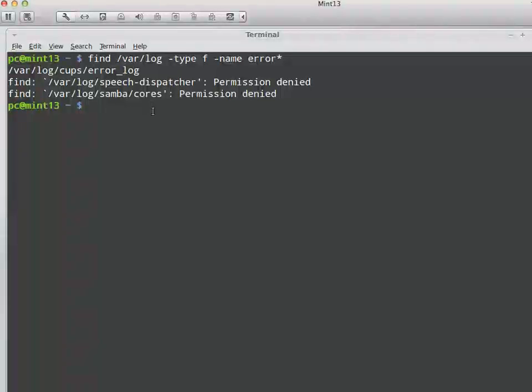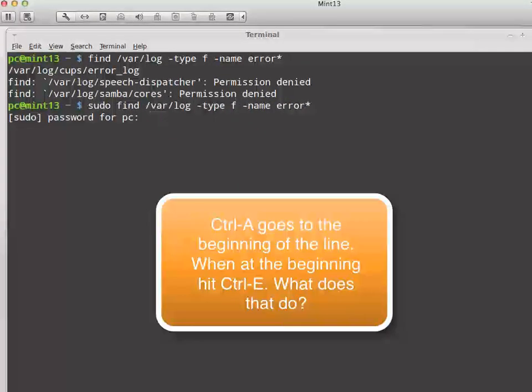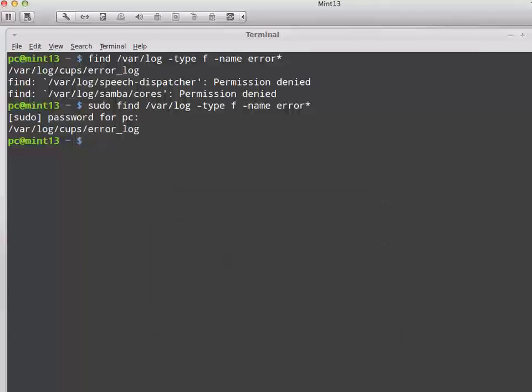So let's arrow back up. Let's hit Control A to go to the beginning. That's something new for you, Control A. Sudo find, and we don't have the permission denied, but there wasn't anything that matched in those directories. So you see here that the quotation marks didn't matter, but it's something that you can play around with and see. If you're unsure of something, go ahead and try it out to see whether it works or not. It may or may not.